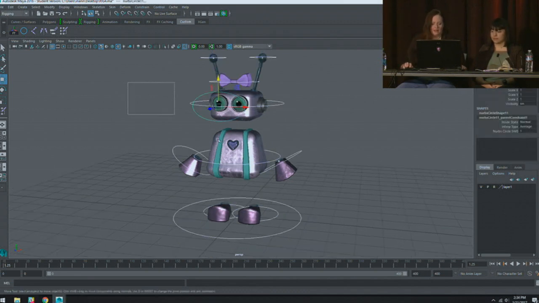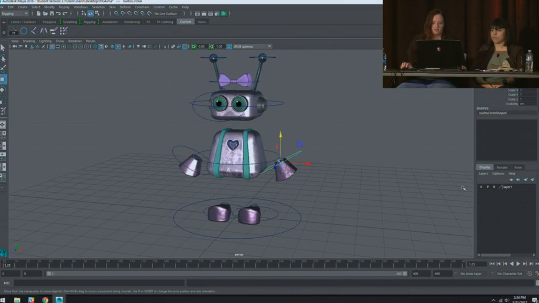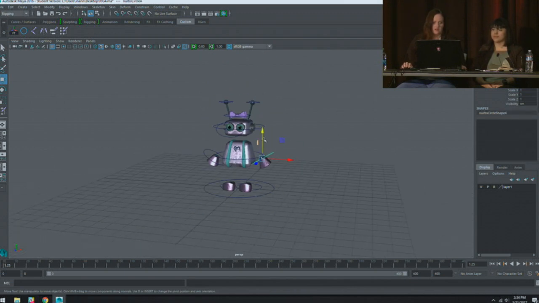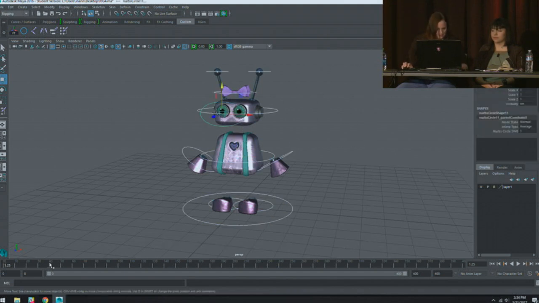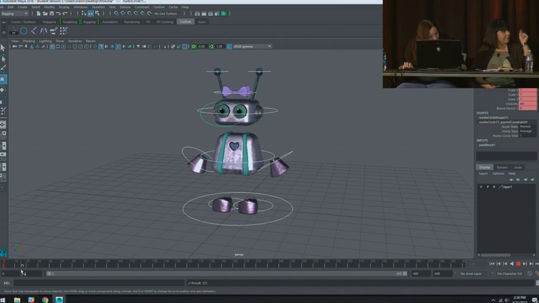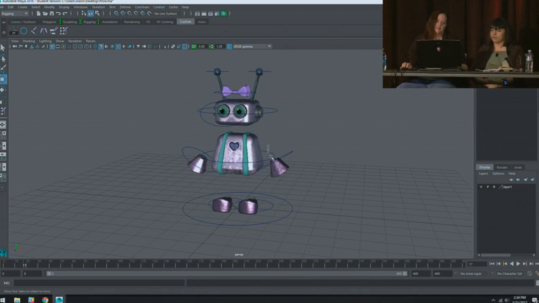And now when I select things, I'm not selecting the mesh. I've just locked that mesh away. So now what I can do is select all of these and press S, and I've created a keyframe there. So you see this little tiny red line here? Every red line represents a keyframe, or where I've locked and said this position of this object is this at this time. So that's how you animate.